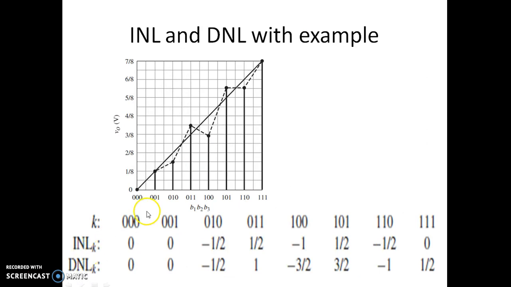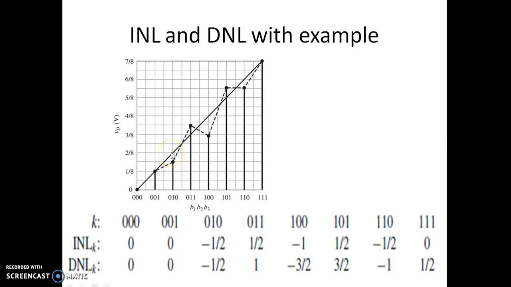And the DNL corresponds to this: once we have the actual output as 0, our next output for 0, 0, 1 should be 1 LSB up. So we are looking at what my next output is with respect to the present one. If the next output is exactly 1 LSB up, we write that there is no differential nonlinear error. As you can see here, for 0, 0, 1 we had 1 by 8 as the output. We expected for 0, 1, 0 the output would have been here. Now actually the output is a bit less. By how much is it less?